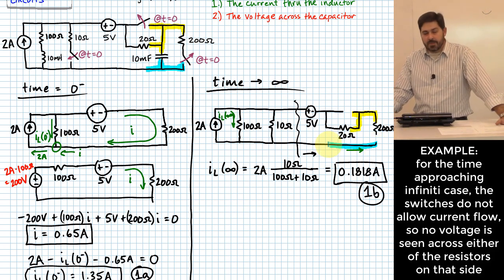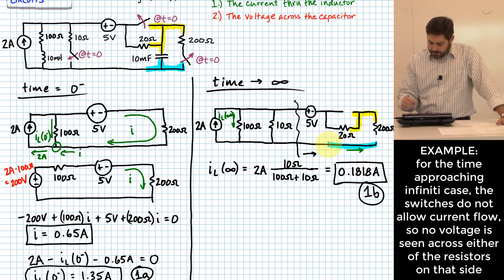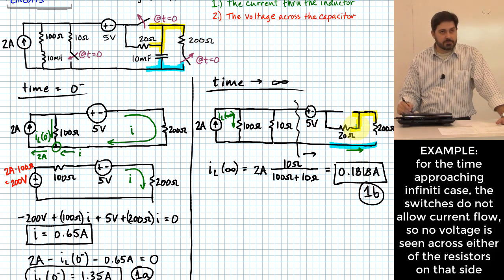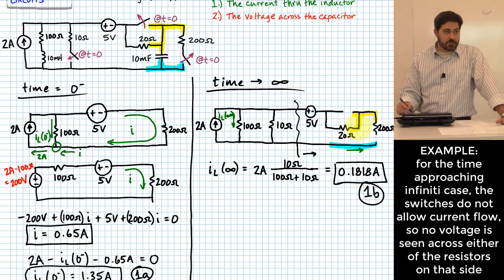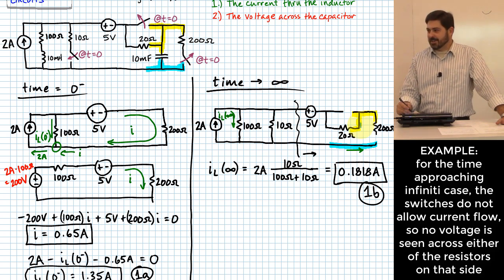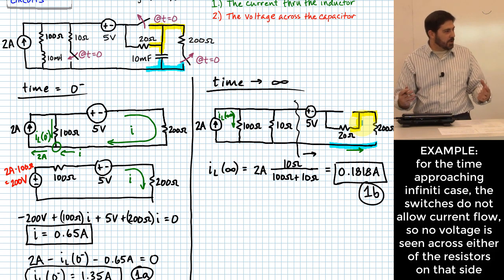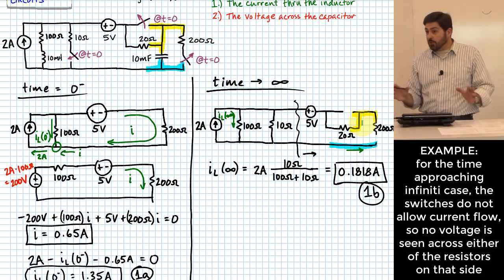Okay, now here's a question. How much voltage drops, in this time approaching infinity, on the 20 ohm resistor? Might be a tricky question. Is there any path for current to flow? Nope. So how much voltage drops on the 20 ohm resistor? All of it? Well, that's not a good answer. Zero. No voltage drops. Sorry, you sounded convincing to me, so I went with you. All right, no voltage drops on there.